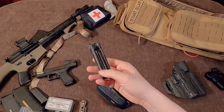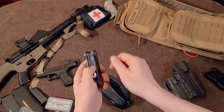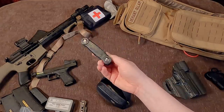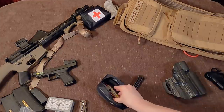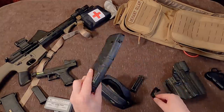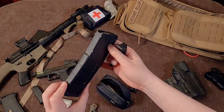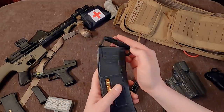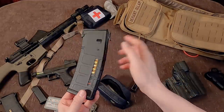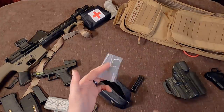Have Allen keys, have a hex tool around — for a sight you need to remount, or some little widget that's coming loose and you can't tighten it down. Put even the cheapest set of hex keys in your tool bag. P-Mag covers: when you're flying, this is an acceptable way to transport ammunition on most major carriers, because the ammo is stored in a container meant to hold small arms ammunition. If you have the dust cover on, the ammo is contained — that is fine. I keep a spare one on me because you can lose them. Spare batteries for my HoloSun — I don't need them that often, the HoloSun is great on battery management, but I have some.